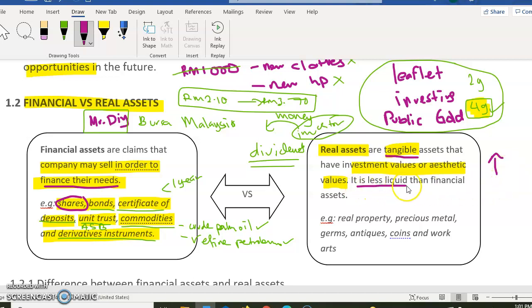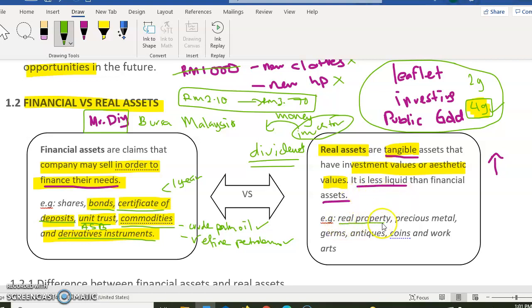Okay. Normally it is less liquid compared to financial asset. Okay. So dia agak kurang liquid kalau kita bandingkan dengan financial asset tadi. Macam financial asset tadi kan seperti shares, right? Bonds, normally kita boleh jual dan trading, jual beli berlaku setiap hari. Okay. Compared to this real asset, dia agak less liquid. It doesn't mean that you cannot sell it back. Boleh jual, tetapi it will take some time lah, akan mengambil masa. Okay. So it's a kind of asset which is low liquidity, right?